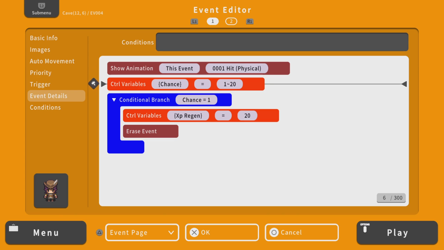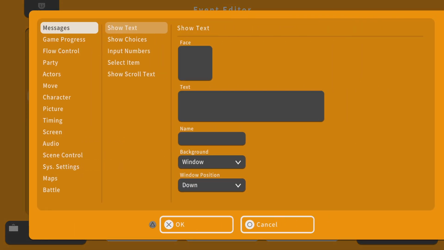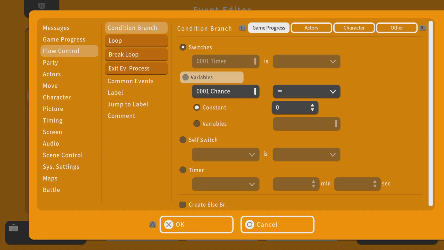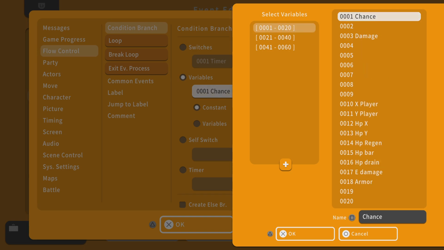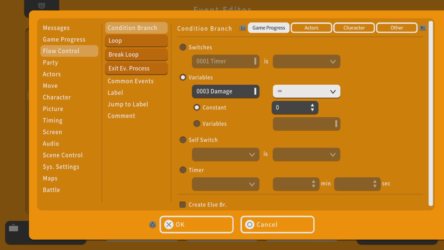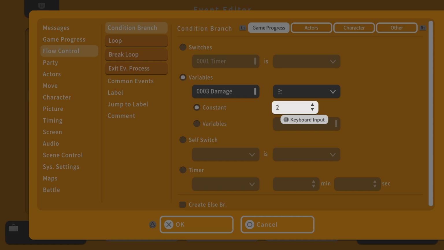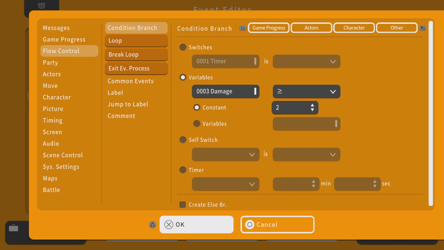Now it's gonna roll the dice here when you see this, but we're gonna do a condition branch and say if your damage level is greater than, let's say, I want to say 2. Yeah, 2. No, you don't have a level yet, so we gotta set the level at the beginning. Okay. So yeah, that's fine.